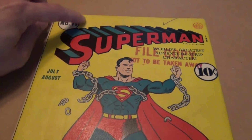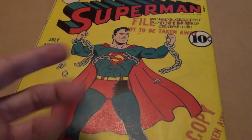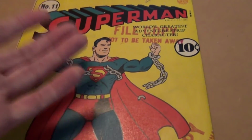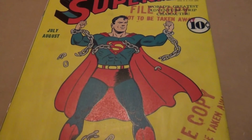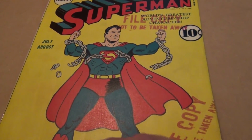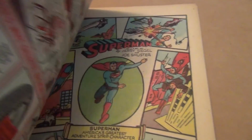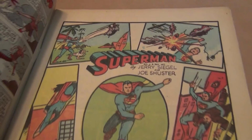Beautiful cover. This one has a long crease right there in the front. Often people say, you know, what's the maximum grade you can get on a book that has a crease that runs all the way down, as in this book? 6.0, okay? As you can see, the crease is more pronounced when you open it up on the inside.